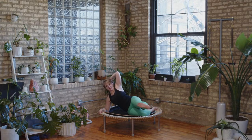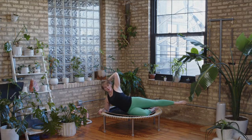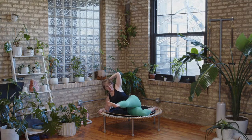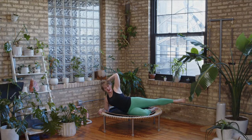Stretch it back. Good. Kick, kick. Press. And kick, kick. Press. Good. Kick, kick. Press. Couple more. Kick, kick. Press. Good. Kick, kick. Press. Couple more. I know I keep saying that. Last one. Kick, kick. And press.